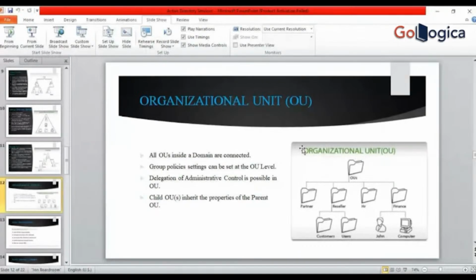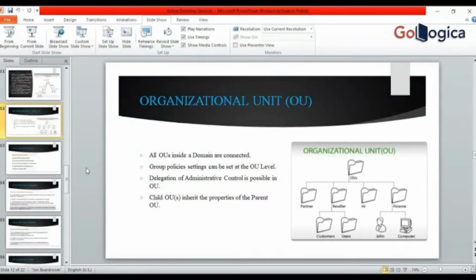Similarly, one OU has 4 verticals, and each vertical has multiple verticals. That is what we call an organizational unit. It is how the organization is organized, so the exchange of information comes later from the parent to the child side.